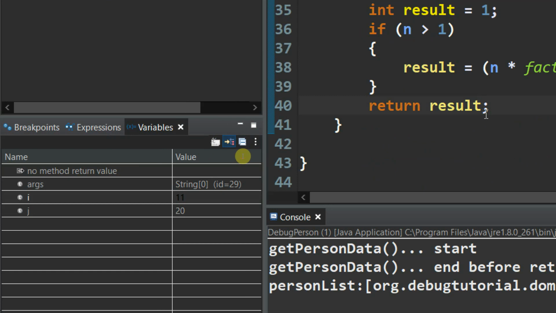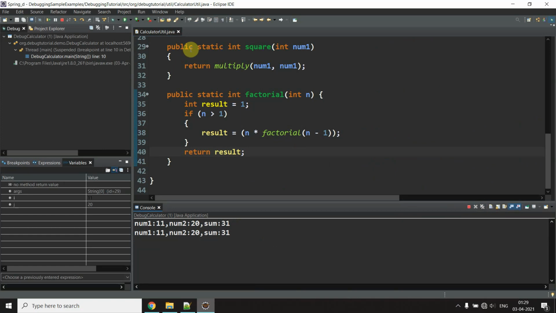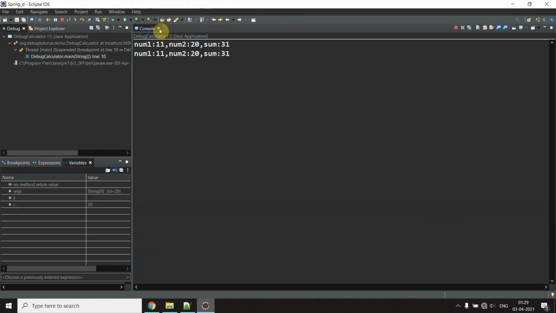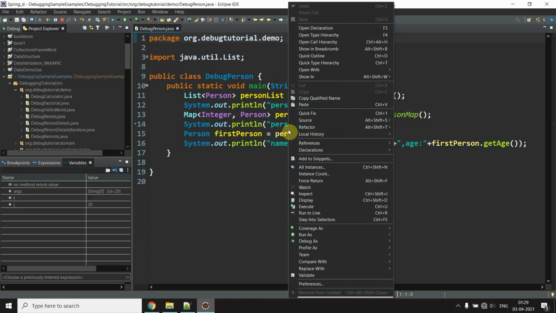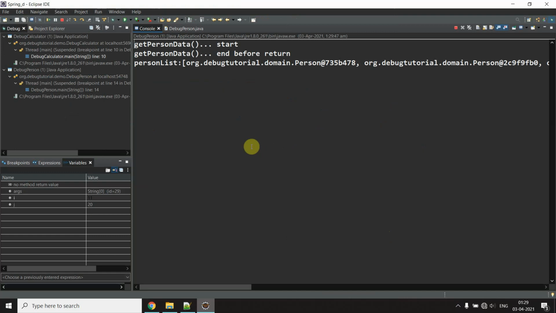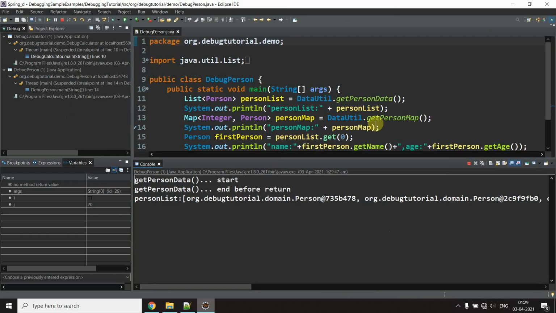Okay, let me stop the execution of this program, and let me close this, and close the console also. Program debug person. Okay, I already placed a breakpoint and will debug it as a Java application.